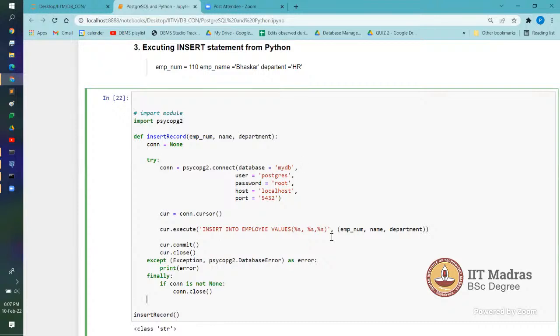Sir, in this we always need to remember the order in which we enter the values: employee number, name, and department. Is there any other way, so we don't need to remember the order and can place them in any order? Yeah, here you can write the table columns, whatever order you need. Okay. Here you can mention like the columns, right?